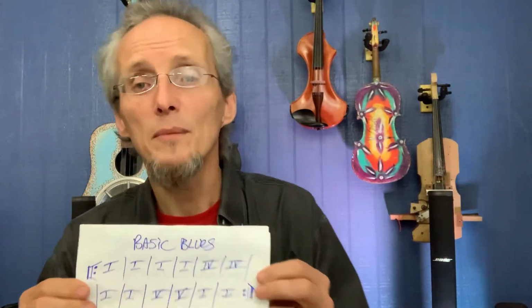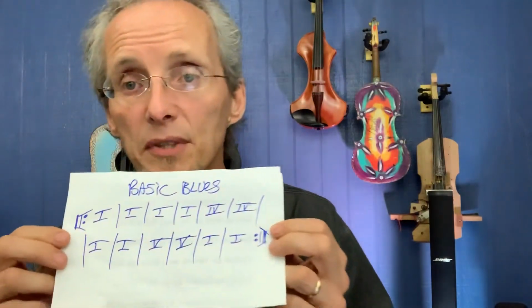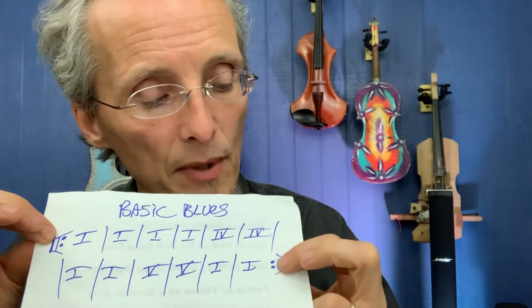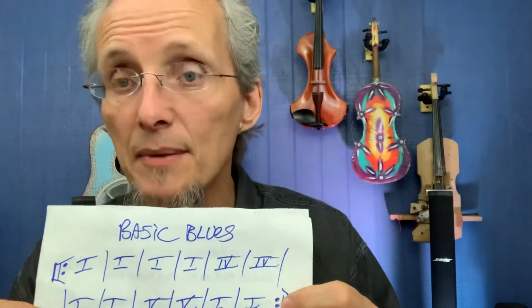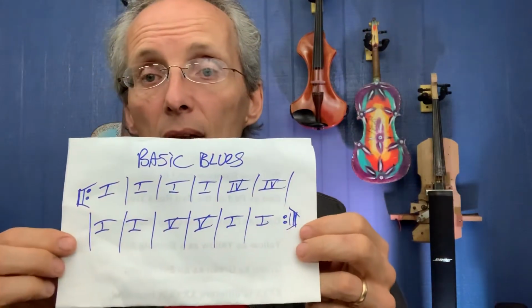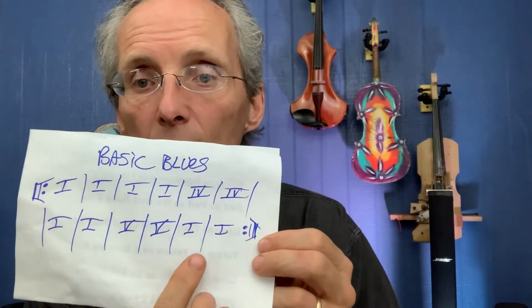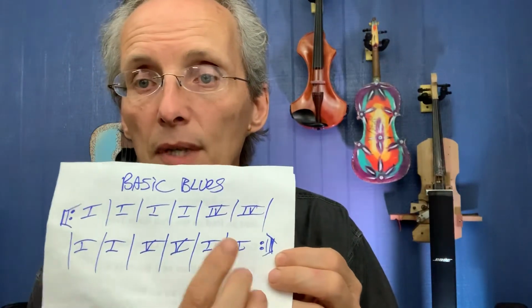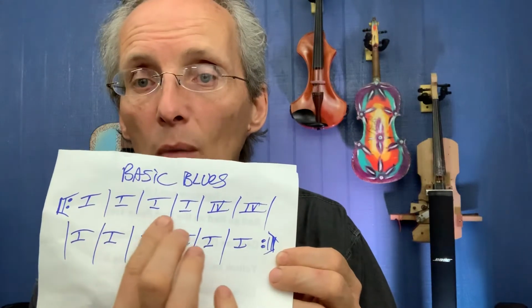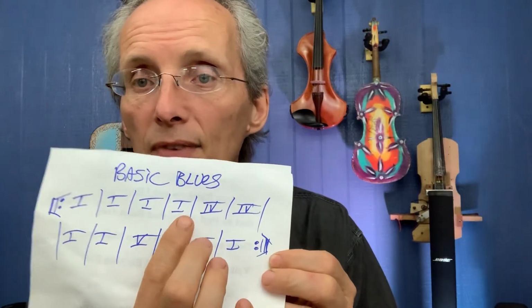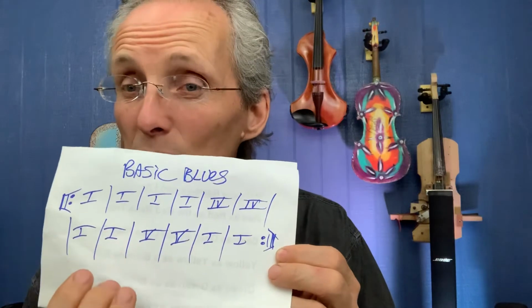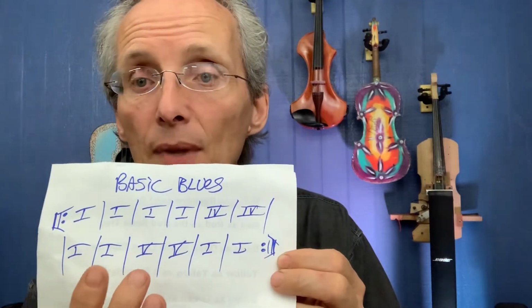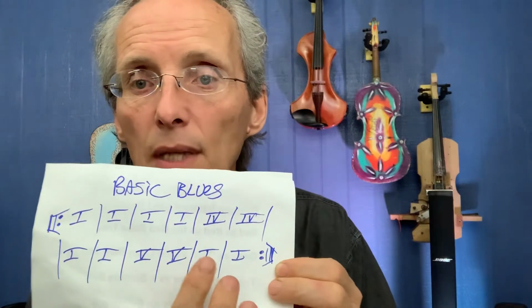When this form of music is repeated over and over, like most are, I put repeat signs. If you're not a reader, this is a repeat sign. In between these two signs, we repeat over and over as many times as needed. And when you're coming to the end, there's two 1 chords at the end, and then when you go back to the beginning, there's four more 1 chords. If the band isn't really sharp or if the tempo is slower, it's easy to get lost and think you're here when you're really here.